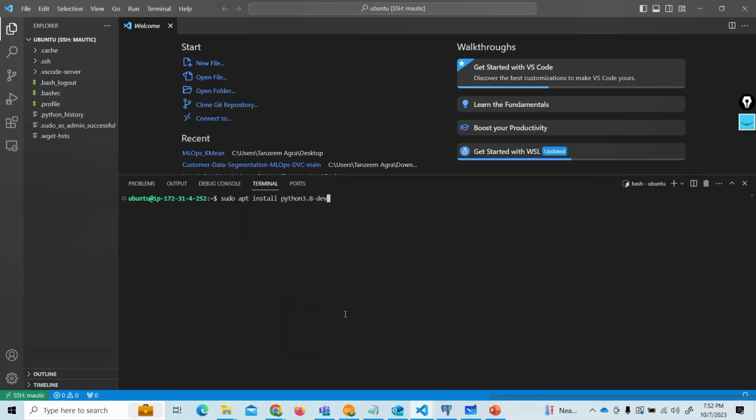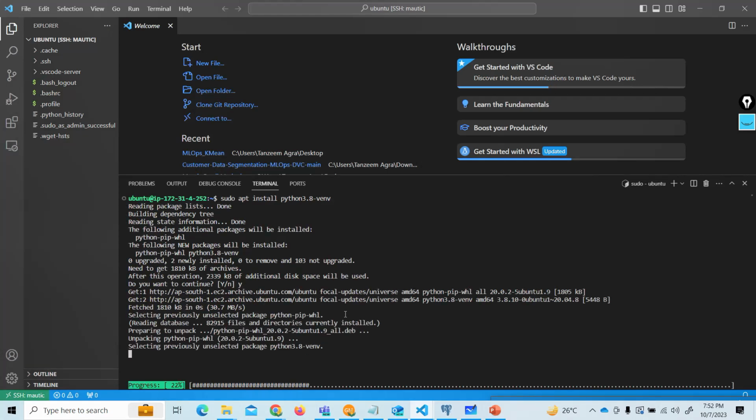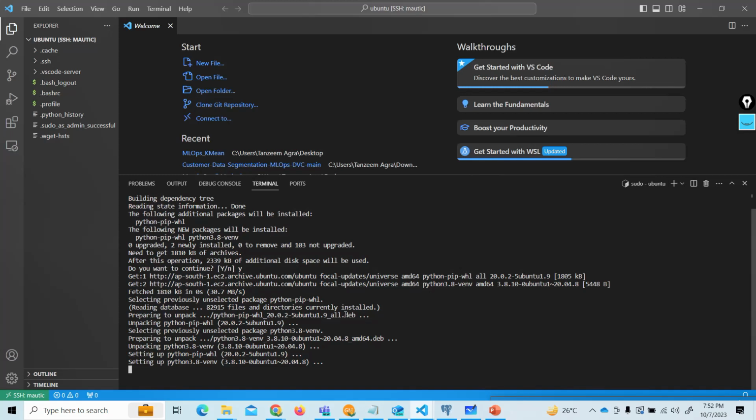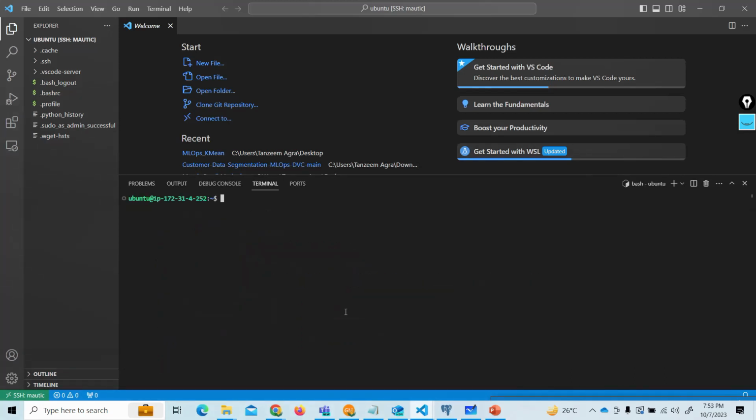Now it's time to create a virtual environment. The code will remain the same: sudo apt install python3.8, and here I'm going to create a virtual environment. For that, we have the command called venv. Same as usual. Perfect. Next, install this virtual environment. It will create a virtual env folder where you can keep everything related to the virtual environment. Let's try to create this.